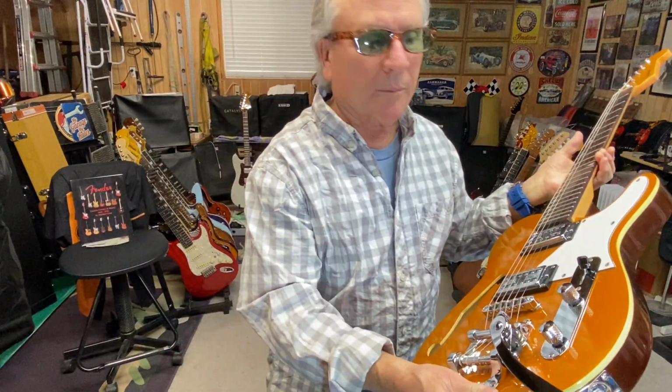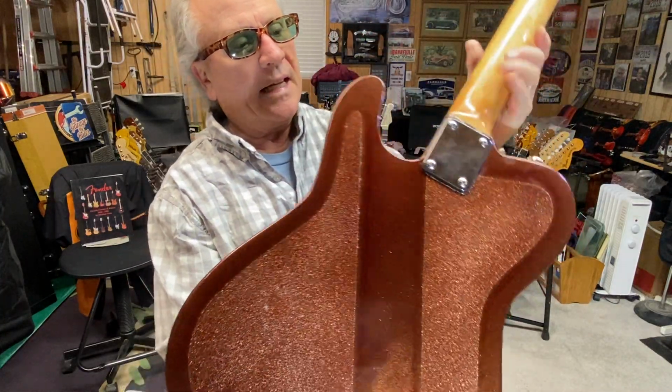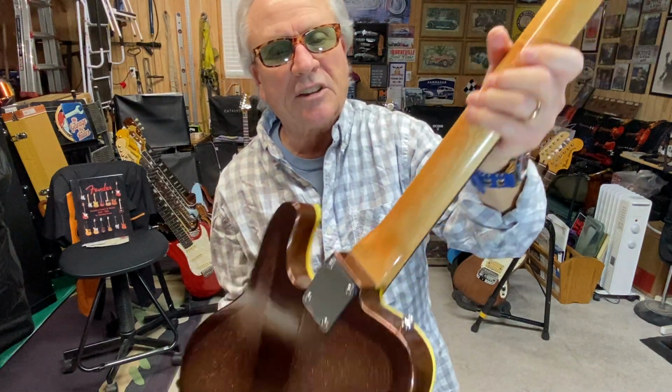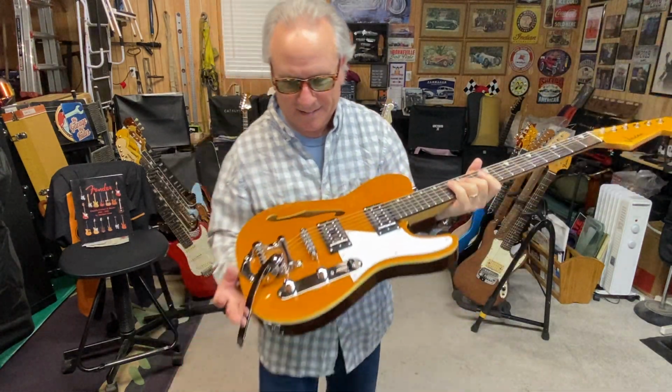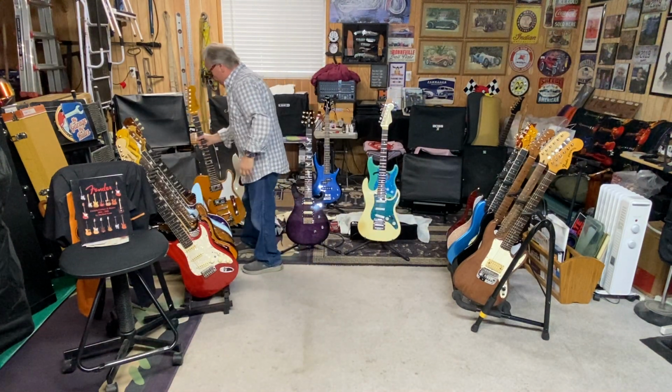It doesn't have a bunch of upgraded stuff. But anyways, there's the back. And I hadn't started making my custom cut on the back yet at that point. But this thing plays and sounds really good. It's a little heavy. Even though it's a thin line, it's kind of heavy.